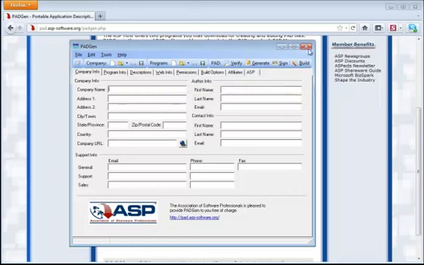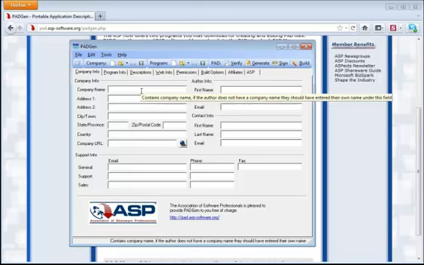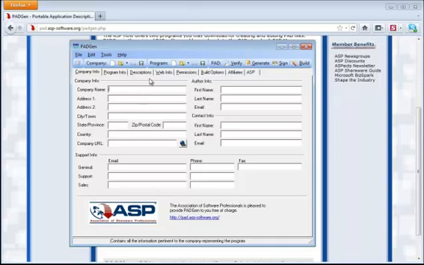Company name. This is where we need to input our main keyword. We do this because the software directories usually make the company name as anchor text, so it's good to have a backlink with an anchor text of our main keyword. And then we have the address, city, postal code, and country. Give me a few seconds to fill in these fields.